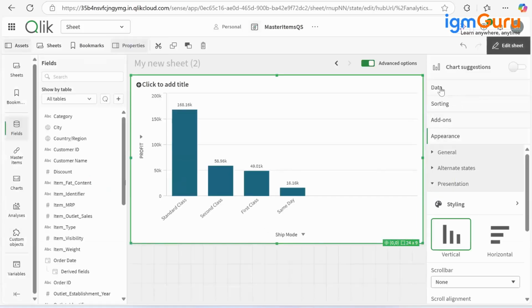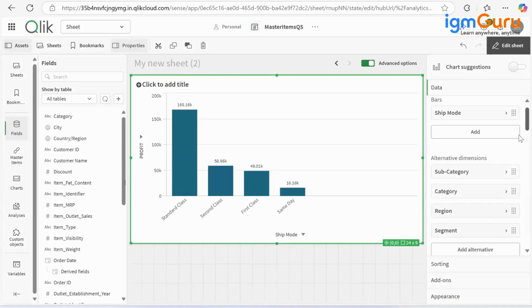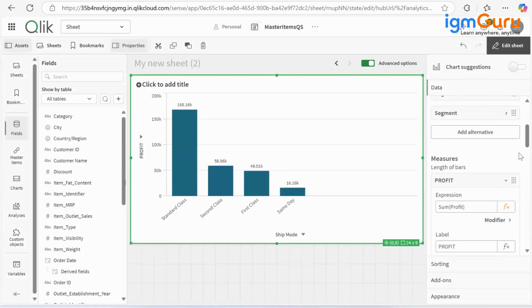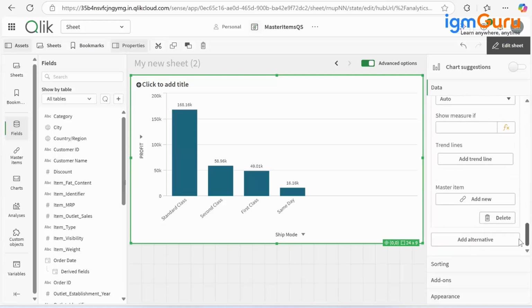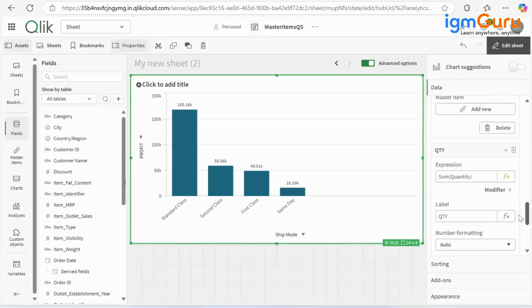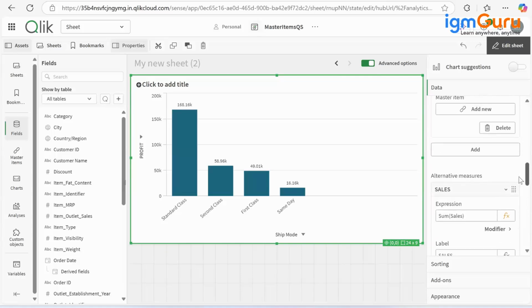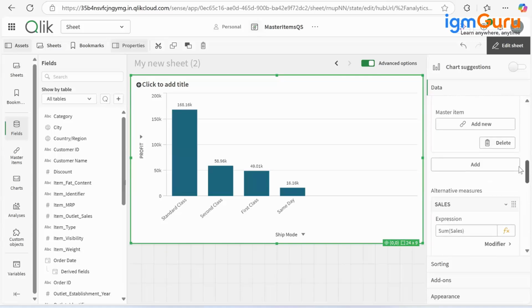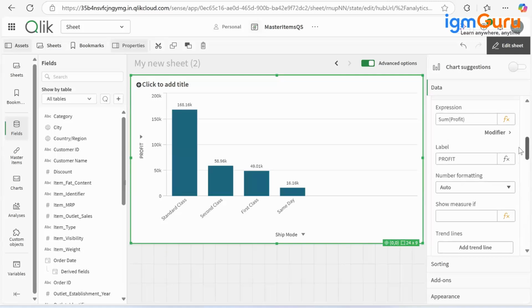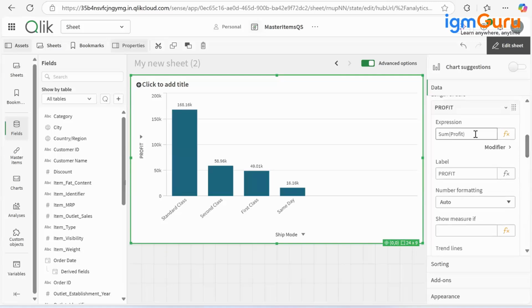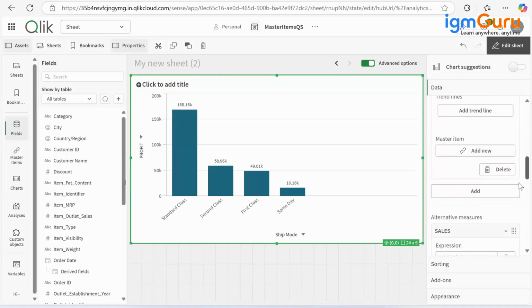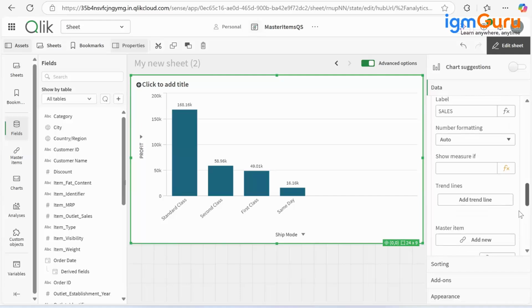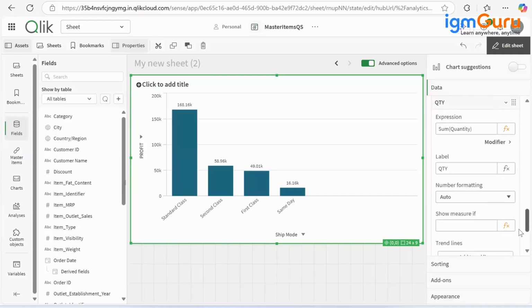Right, so here in this data, when you go to this measure, below that there is one add alternative. Select that. So now for example, I have sales, profit and quantity, right? So now I wanted to add discount. See, now the sale is there, right? And then, first I added the profit. The label I changed from sum of profit to profit, then add alternative. I added this sales, sum of sales, and again I added alternative, sum of quantity.